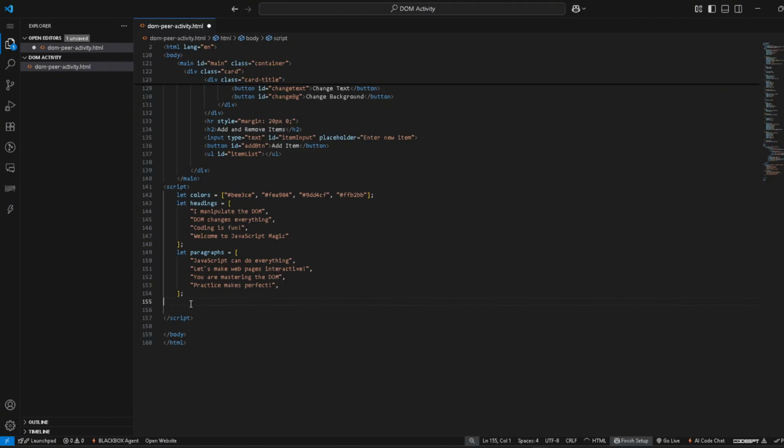Now, for step 2, we will get elements from HTML.